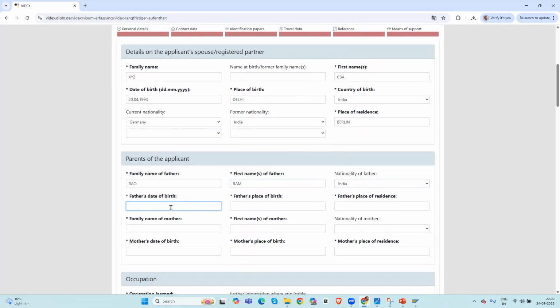Let's say it's okay. Father's place of birth, place of residence.